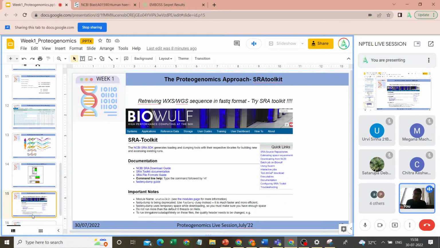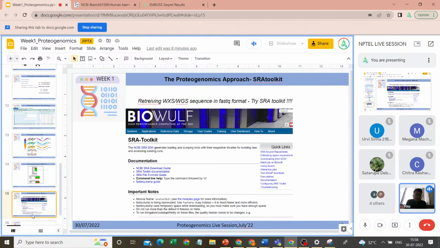Generally, genomic sequences come in FASTQ format, from which the downstream analyses proceed. The first step, if we are not generating our own data, is retrieving the public access data, and one of those tools is the SRA Toolkit.